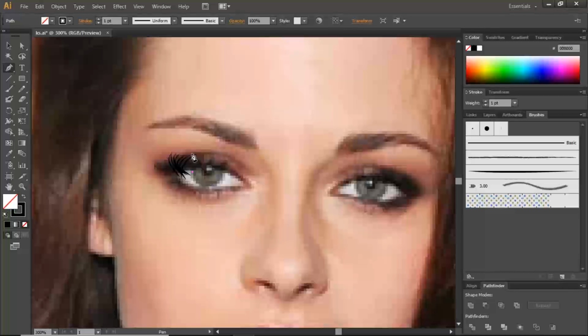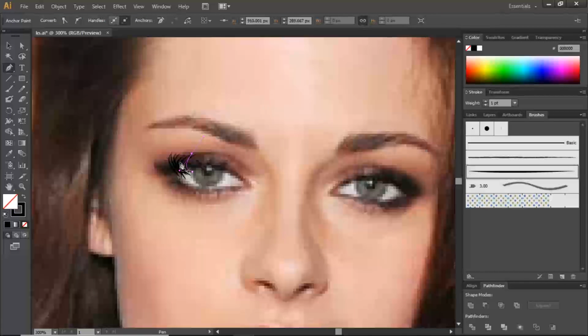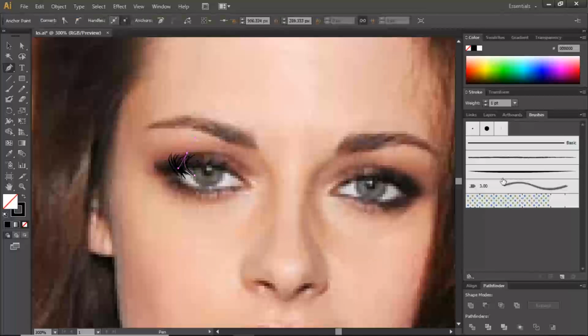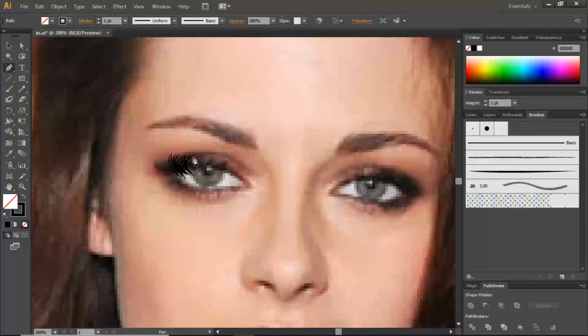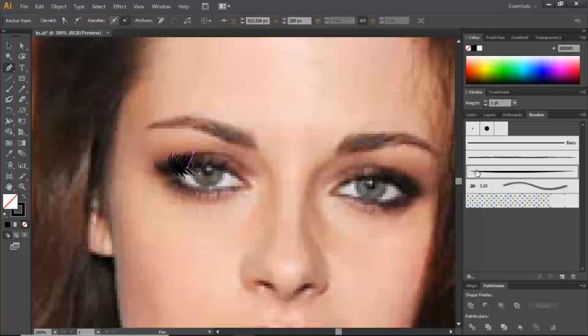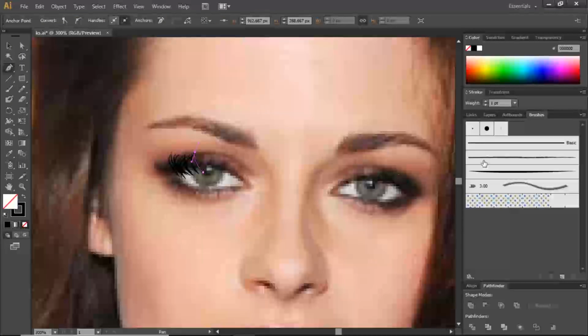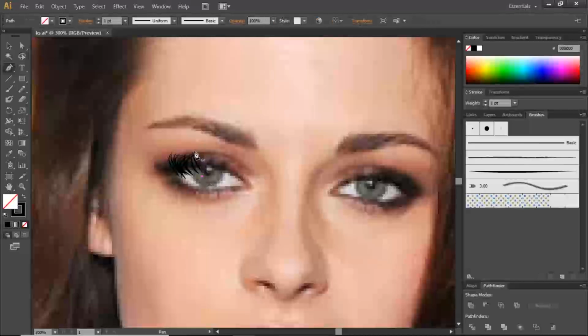But don't mind another thing. Don't mind that you see my first point starting within the eye. Don't worry about that, because our actual eyes are on top, so they will be hiding that part, which is kind of disorganized and all over the eye. So you'll only be seeing the parts that are out of the eye. Okay, so here I'm going to fast forward that, and I'll see you when I'm done.